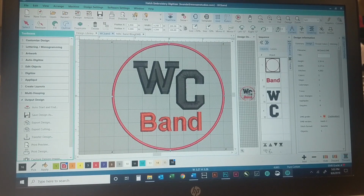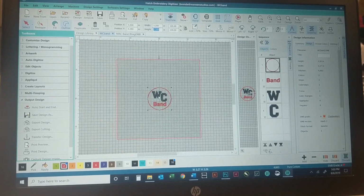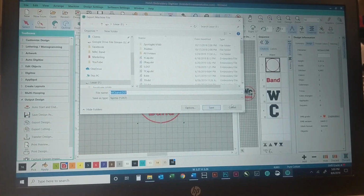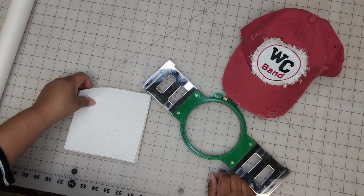We want to make sure that we have it at 3.25 width, 3.25 height, and then we want to make sure that our position is in the center of our hoop, right? So then what we're going to do is export our design, and then we'll head over to the embroidery machine. So now we are going to hoop our fabric.